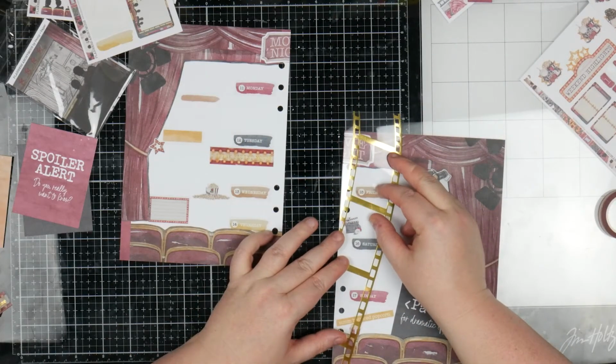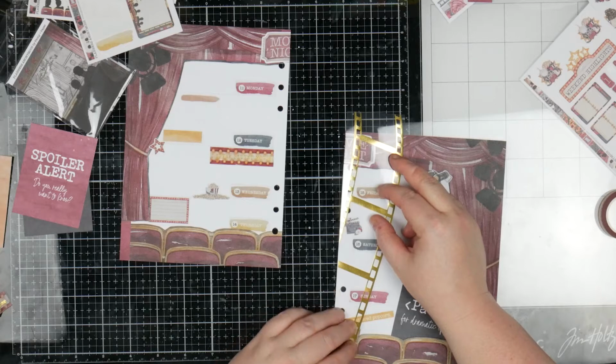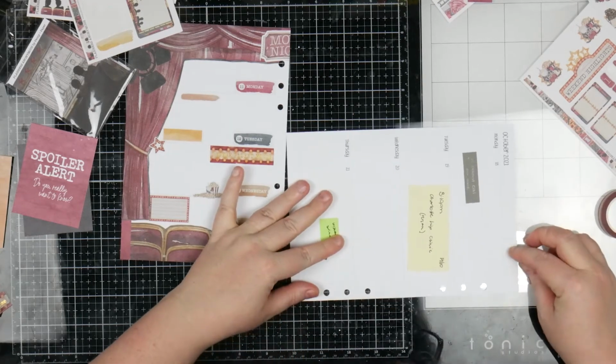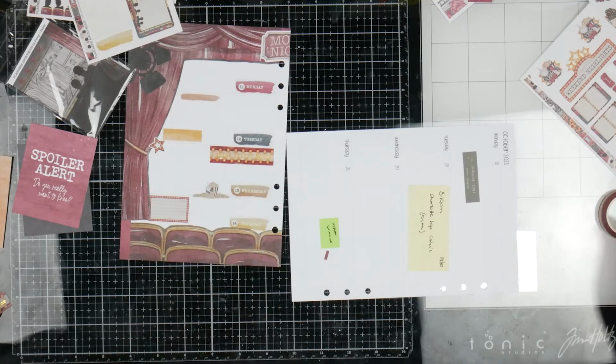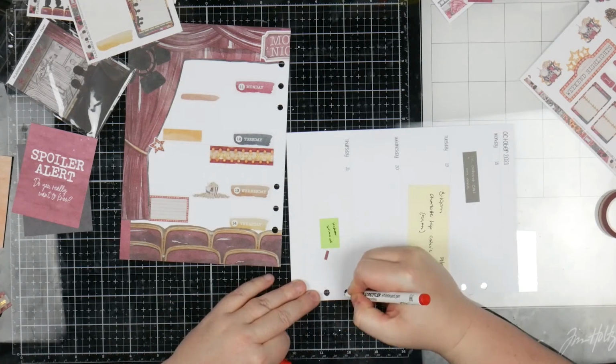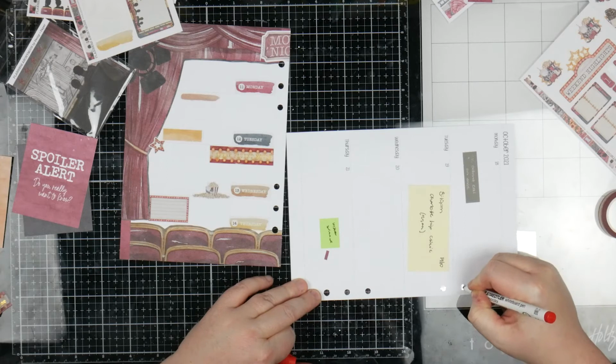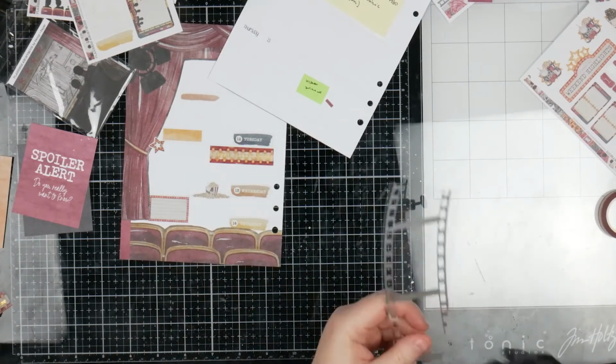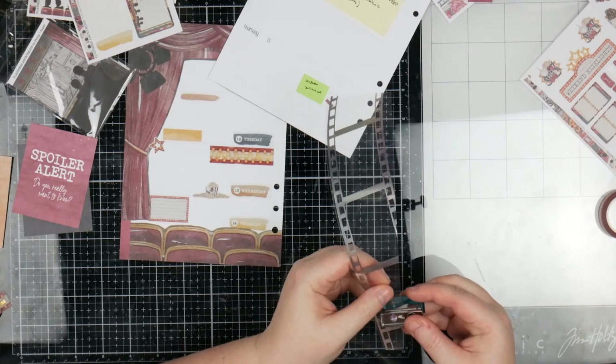I'm going to punch the holes. I'm going to do the same thing I just did. I'm going to work from the back though, because I find that the silver doesn't mark at all, where sometimes the gold can. Not often, but sometimes. Marking where I'm going to punch the holes. It actually doesn't matter because I'm punching it in anyway. Never mind. Ignore what I just said about the whiteboard and the silver.